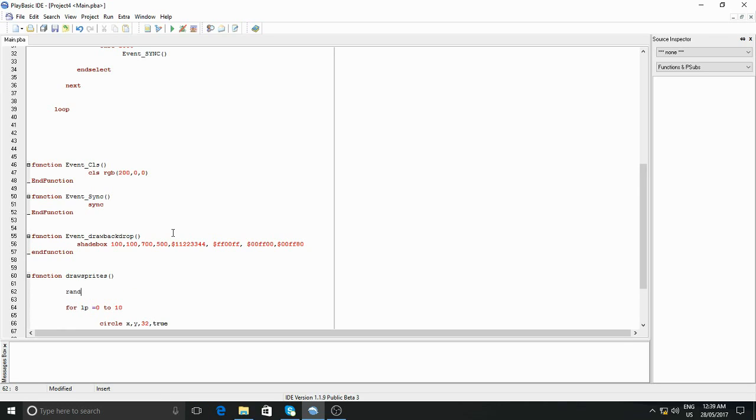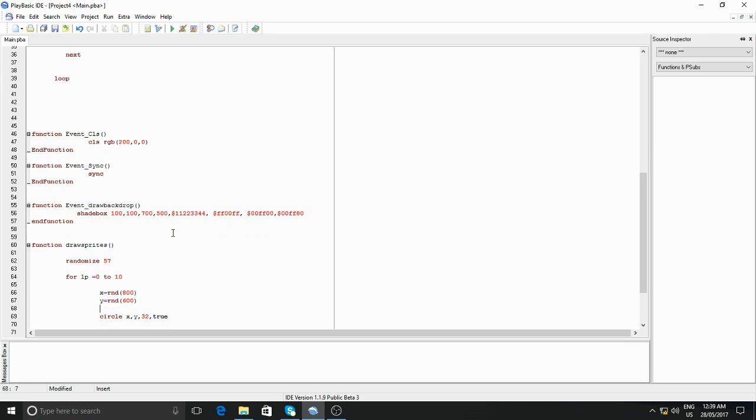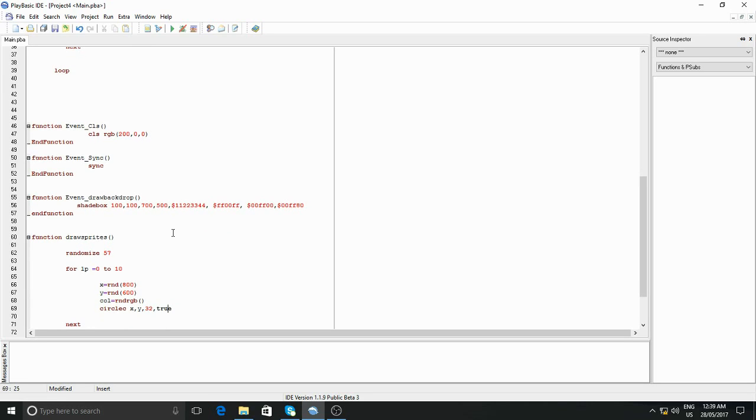I'll just use randomize. I'll set the seed each loop, and then we can grab a random position, 800 on the x-axis, and a random y on the y-axis, and I'll grab the color, random RGB, and we use the colored circle, so we end up putting the color at the end.